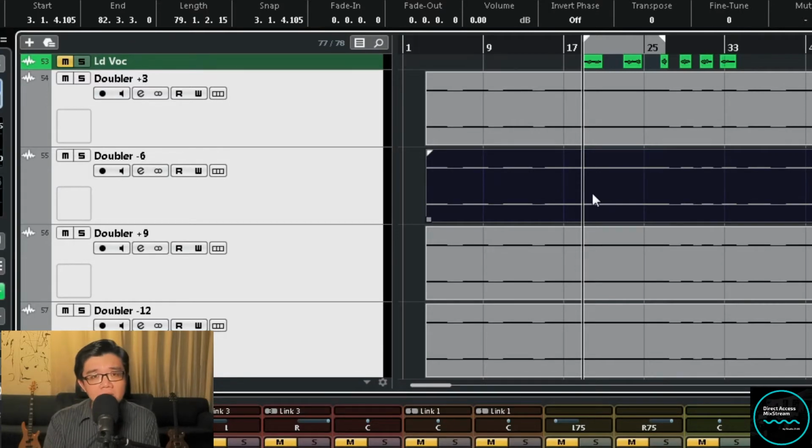The second time around, we go -6 and +6. If you notice, I switch around the positive and negative values of the detuning separately. For the first one, +3 is on the left, -3 is on the right. The second one, we go to -6 on the left and +6 on the right.